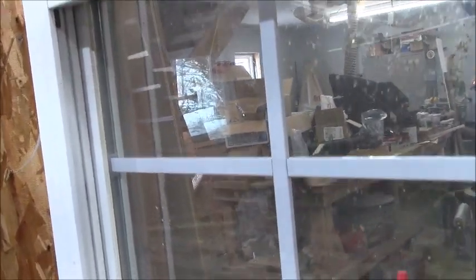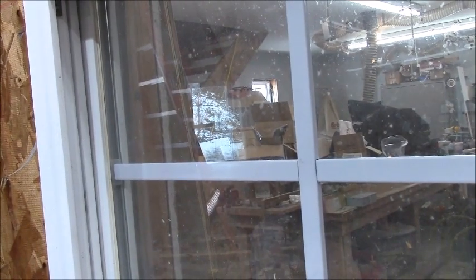Over there, you'll see the glove hole somewhere for my homemade blasting cabinet. So that'll help the blasting cabinet work, have nice continuous flow. I want to leave it over there for now because that's where the dust collector is. And so I have the dust collector going to suck out any of the fine dust so it doesn't get into the rest of the shop.